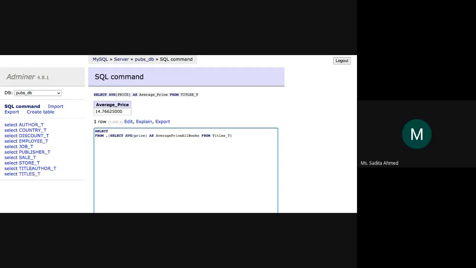It will still work. SQL is not case sensitive. I keep saying the opposite. It's not case sensitive, so it will still recognize it. But you should use the name as it is given here. For the exam, since titles underscore T is the convention, you can use this. I think it's something to do with how it's stored here in MySQL. Even if you use titles underscore T, they will store it in this way. There's a possibility unless you change something. Never mind, it's fine if we use this. SQL will still be able to recognize this. Okay.